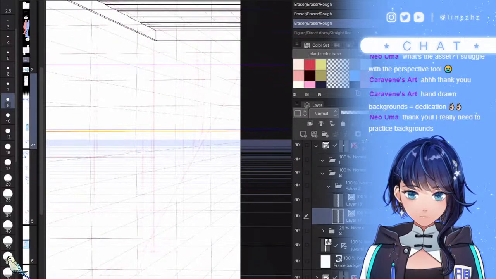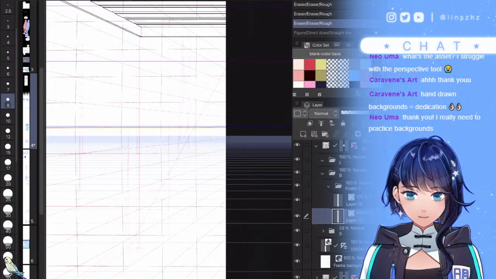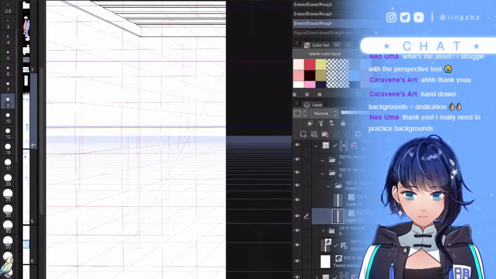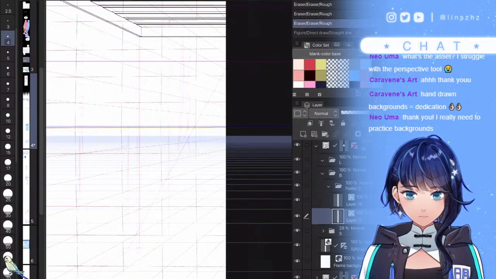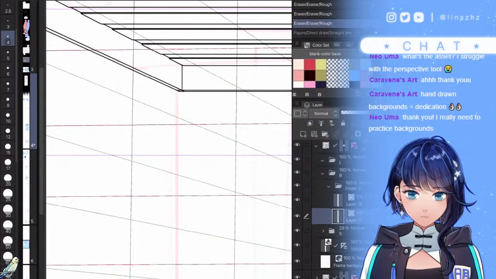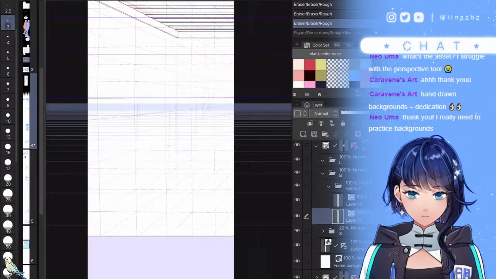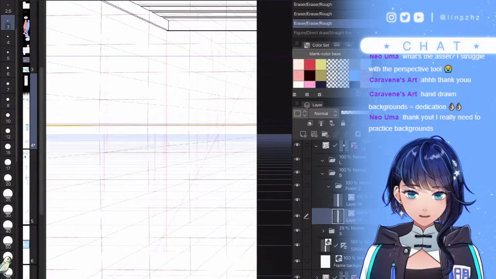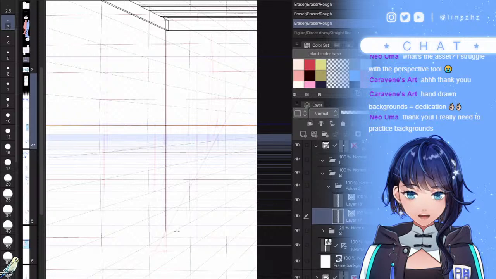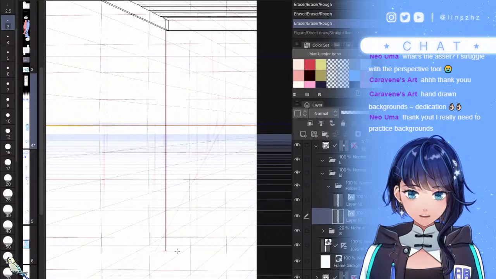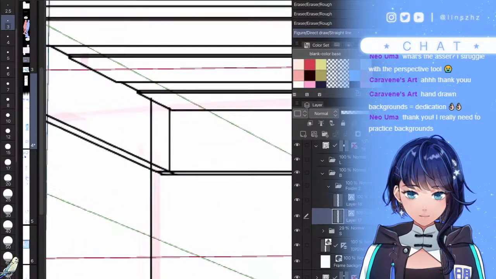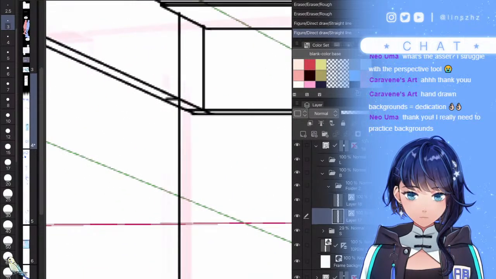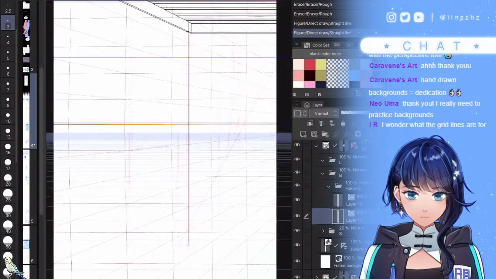Plus, sometimes you make things in the sketch that look good, and then when you transfer it into actual line art, you realize the perspective is way off. For example, in these, the perspective is way off.